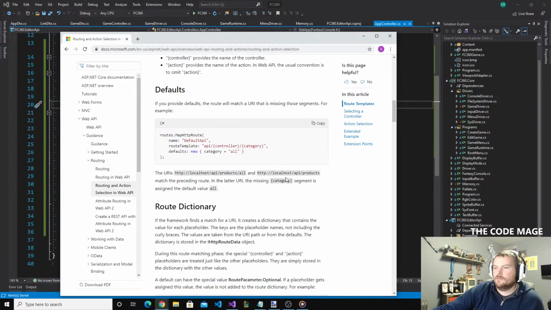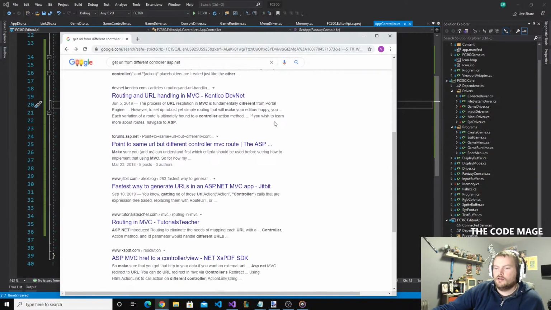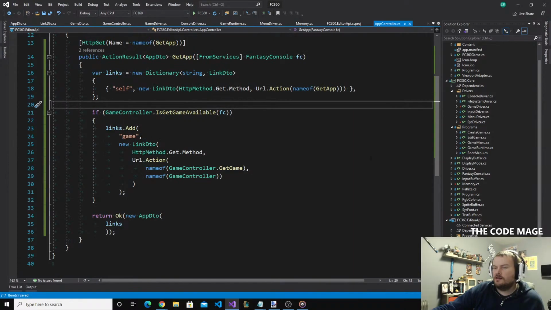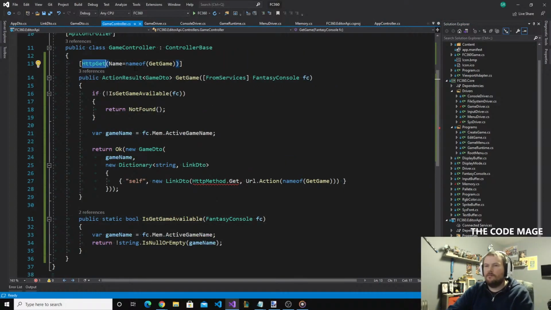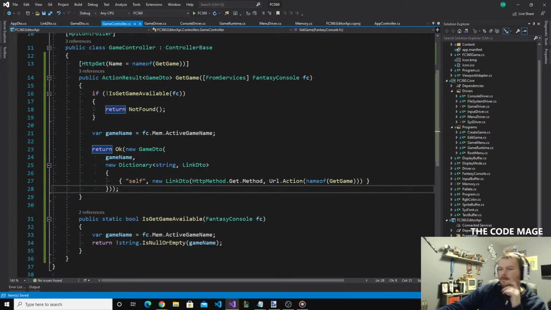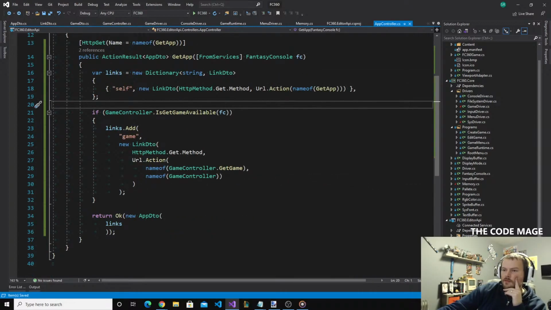This should not be this hard. What I want to do is get the URL or the action path from this controller action right here. I've given it a name. I thought that was enough for this to work right here, but it's not.